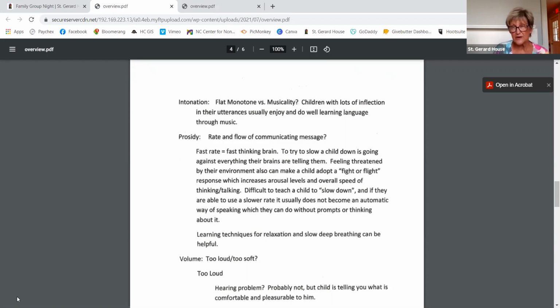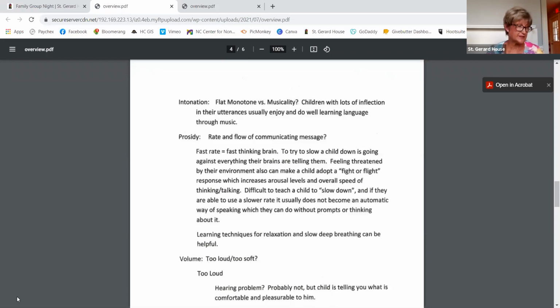I know at the St. Gerard House, they work a lot with breathing techniques with hopes that that will help the kids to relax and to learn to do some deep breathing. And that has some very nice results after a while. It takes the children time to learn those and to be able to actually access that deeper breathing, because it doesn't come naturally to them. But it does have nice results in terms of relaxing them.